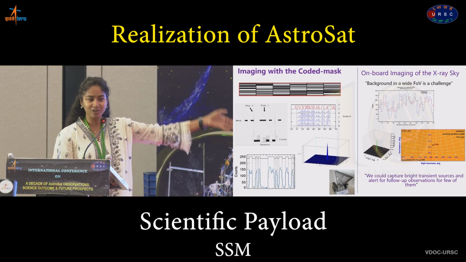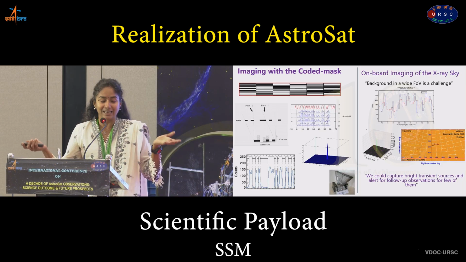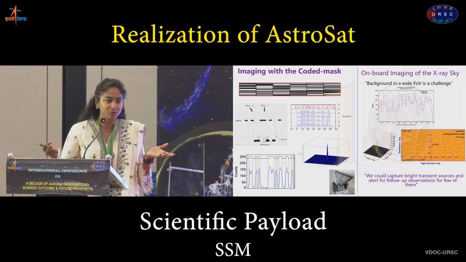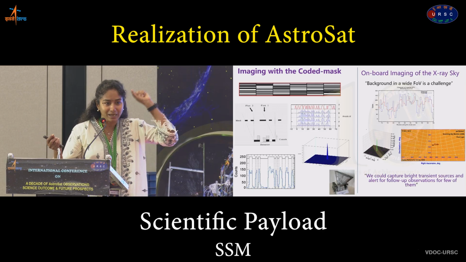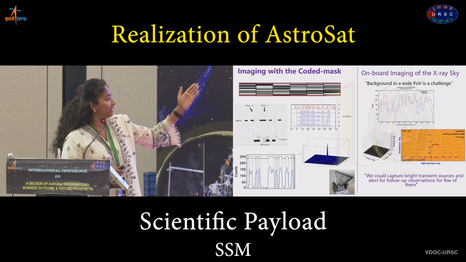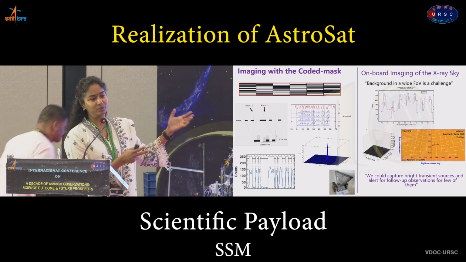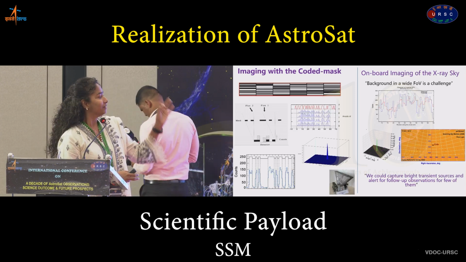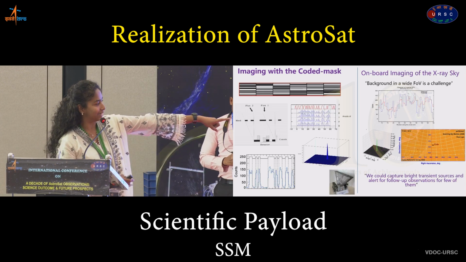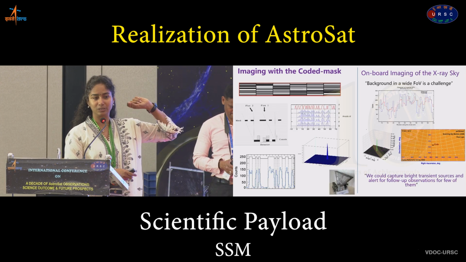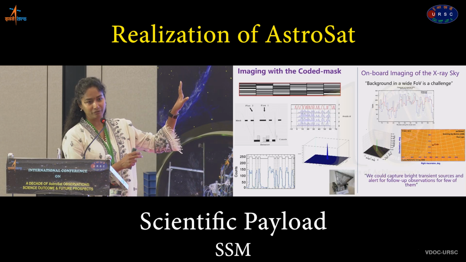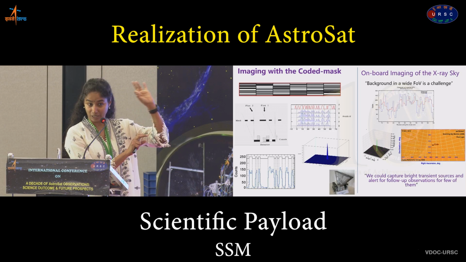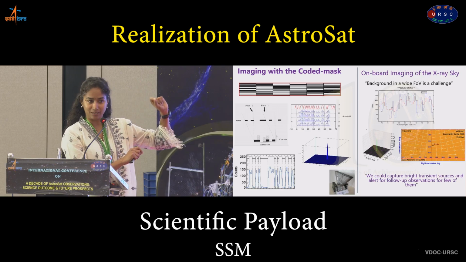Whereas when it was launched, the scenario is different. You have a large background. The wide field, 100 degree by 22 degree, as compared to 1 degree of other instruments, we have a swamping background in the detector. In spite of it, we could do the imaging, and that was the first slide shown there, which is observation of the Crab Nebula. Crab Nebula, as you know, is not a crowded field. It's a sparse field with a very bright source, so we could easily image that.